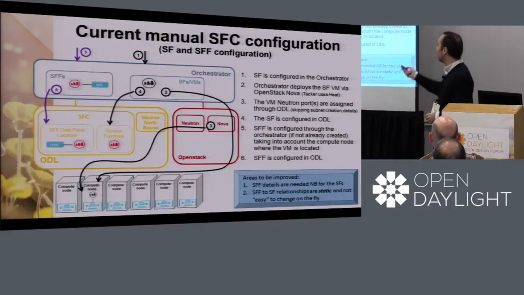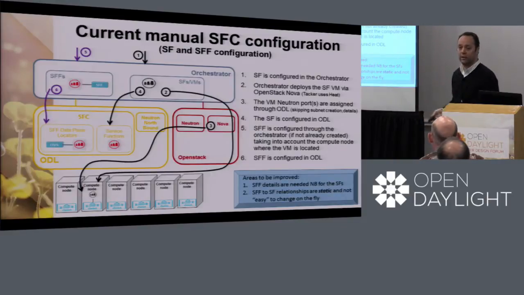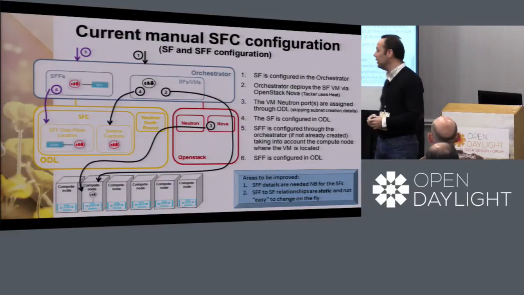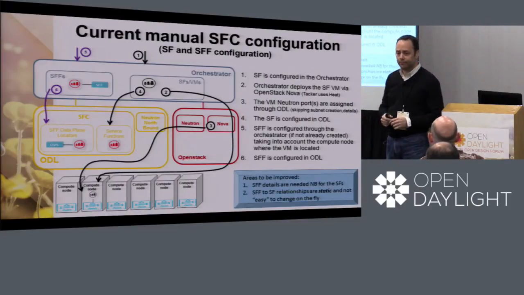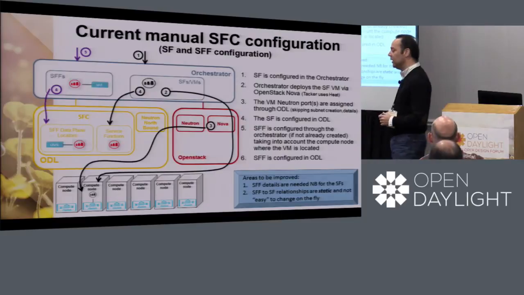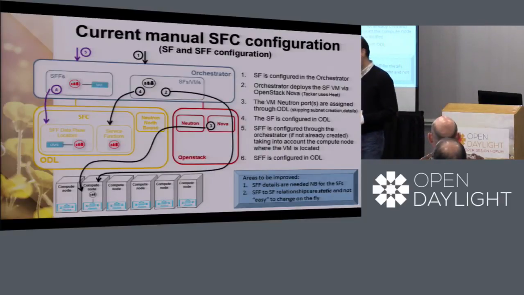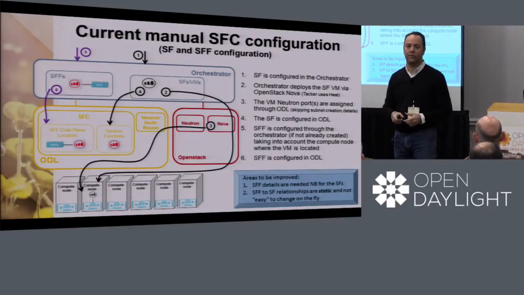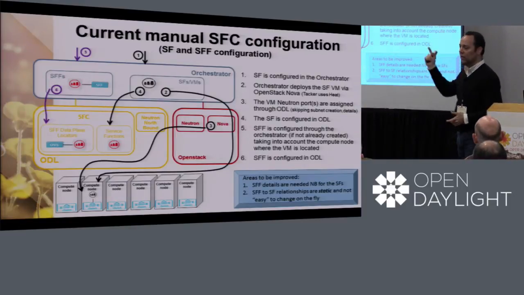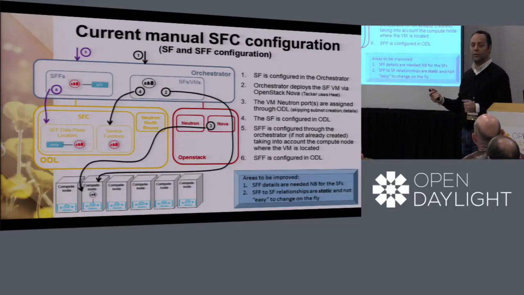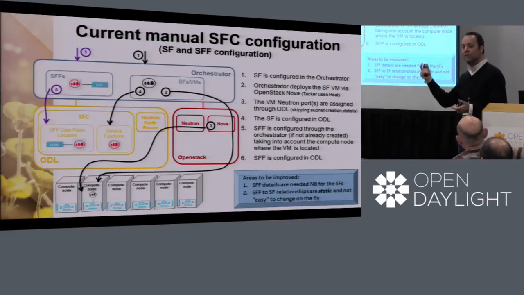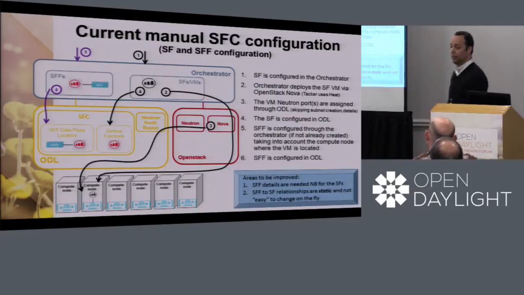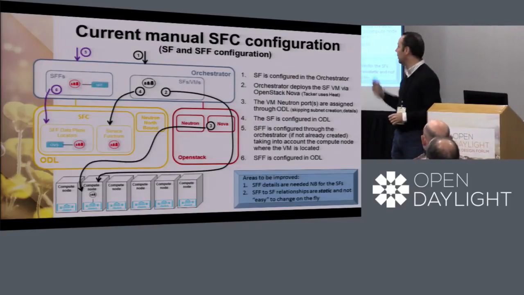Here it says orchestrator, this is Tacker. For those of you not familiar with what Tacker is, it's a VNF manager. It's an OpenStack project that manages the life cycle of the VMs for the SFC service functions. So when it receives service function configuration, it spins up the VMs and manages all the VMs. That way OpenDaylight doesn't have to, OpenDaylight shouldn't do that. So it takes care of that piece.